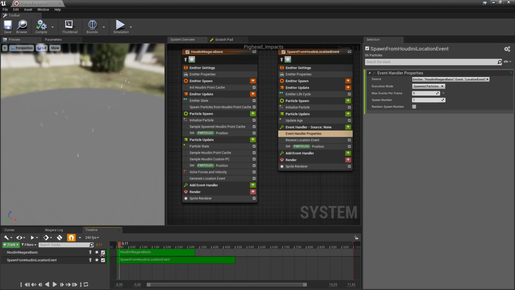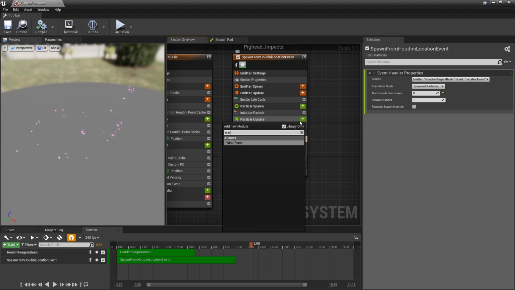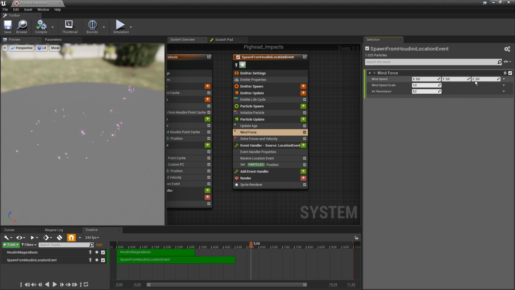If I now play the animation, we can see these pink particles spawning. We can make this a bit more interesting by, for example, adding some wind force there, fixing the issue here, and I want them to go up like so.